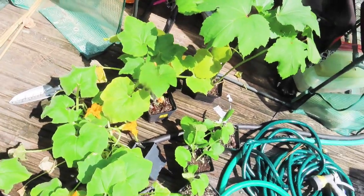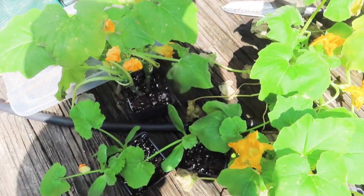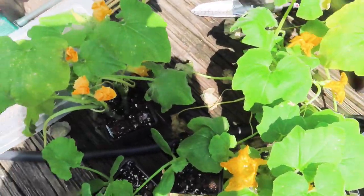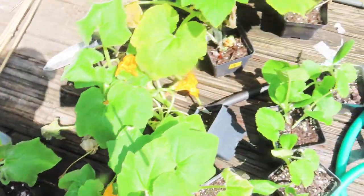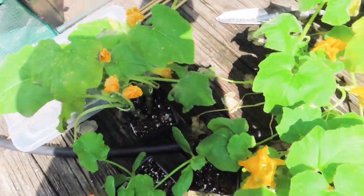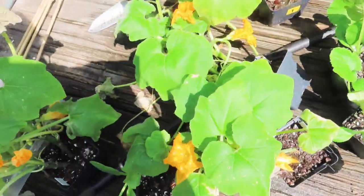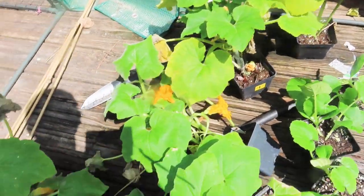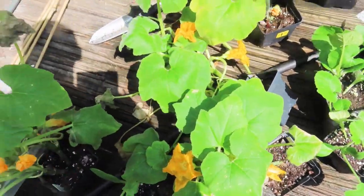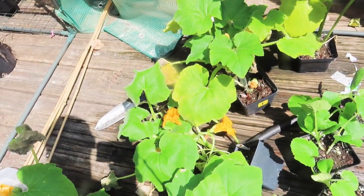Alright, y'all. So a couple days has passed by and I forgot that I didn't even end this particular video. I've been trying to nourish these a little bit because they was really dry when I got them from the nursery. So I had to just keep giving them water, water, water. But they seem like they are all doing good, ready to be transplanted now. Some of these zucchinis have grown since the other day. Today is Thursday and I got these on Sunday. So from that nursery. So if y'all saw that in the beginning of this video. So yeah, this is what they're looking like and I gotta get them transplanted. Try to get them transplanted, I guess, today.